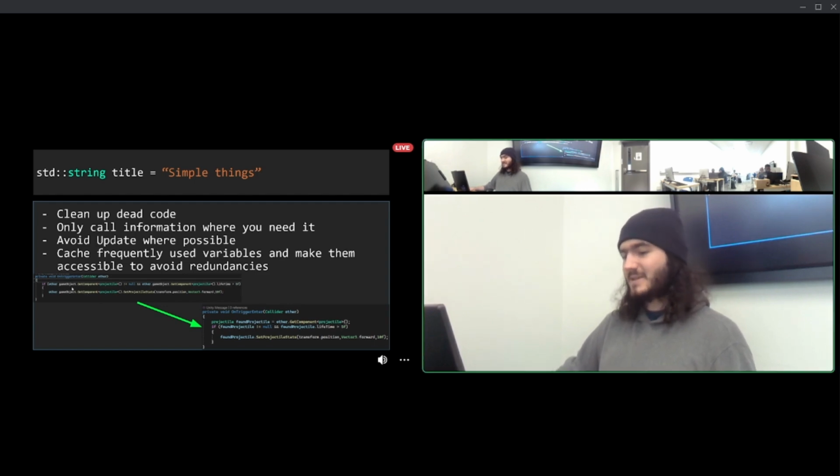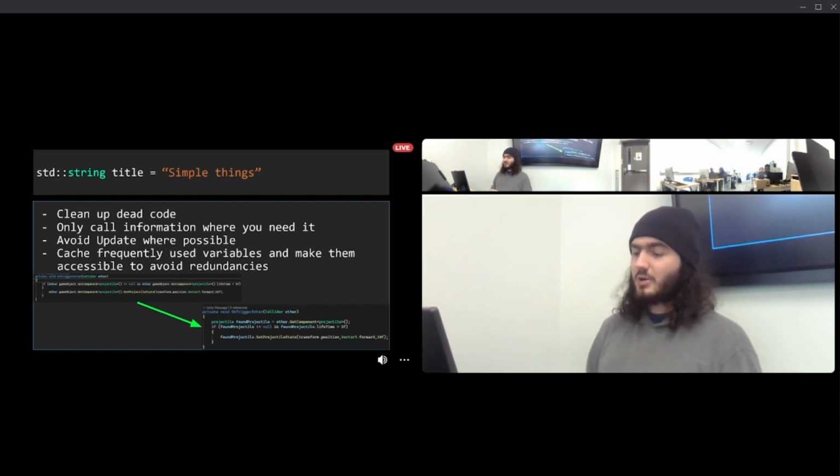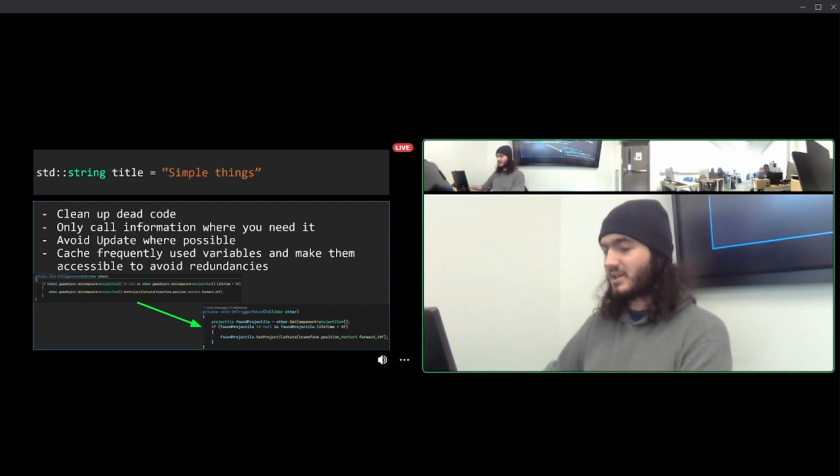This is code that I have seen people use where they keep using GetComponent on the exact same object over and over again instead of doing it once, caching that, and then checking the cached one. Because every single time you're getting the same component, your computer has to go through all the steps of finding that component again and again, when you could just store it in your memory once and you don't have to keep checking. It also makes it so much more readable because the GetComponent calls are very long. But this goes for other types of variables, though I know it's most often I've seen it with things like components.